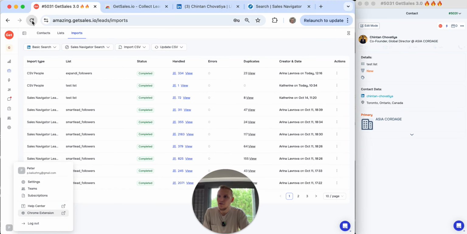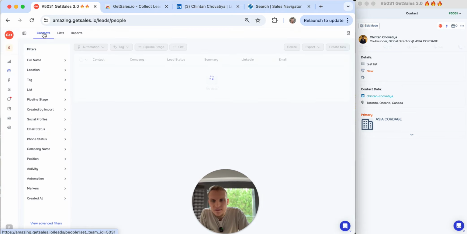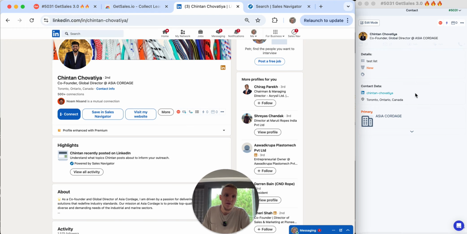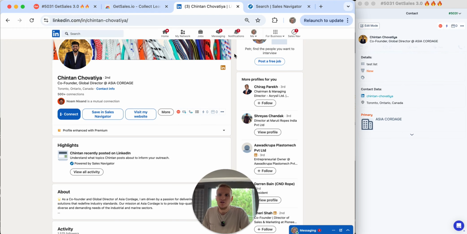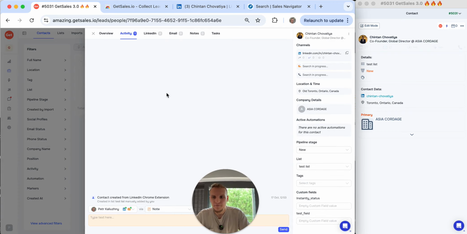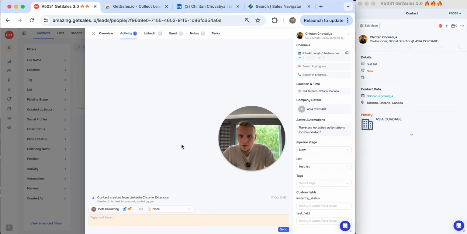And when we get back to GetSales, let's take a look and we will find this lead right on the list. Contacts. Yeah, give it a second. And here you see that the lead is saved and we see the list of this lead, right? And yeah, that's really convenient because you see if a lead is already saved, if something happened before, I mean some communication already in progress. Yeah, and you see that it was just saved. Right, click on delete. Alright, so you see the lead was saved from the Chrome extension by me.